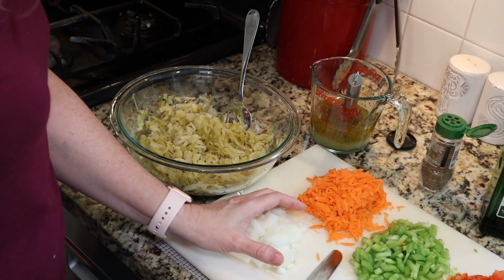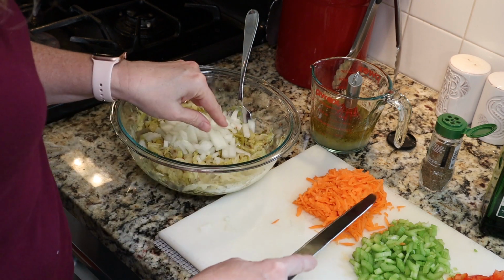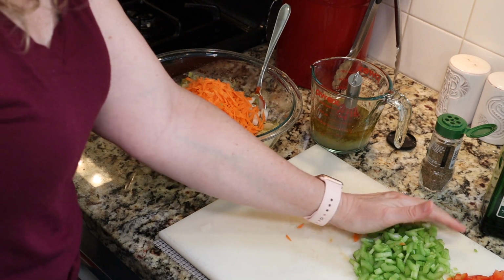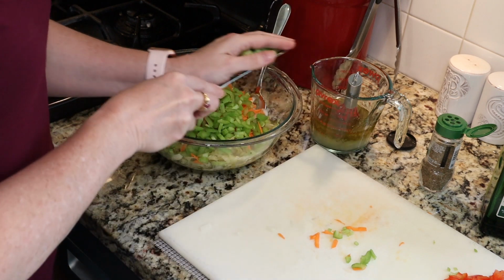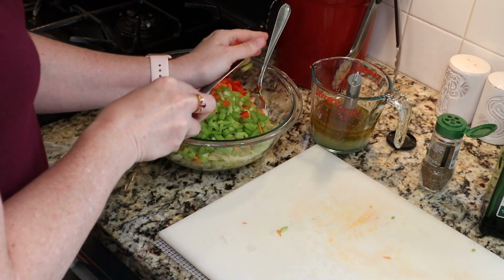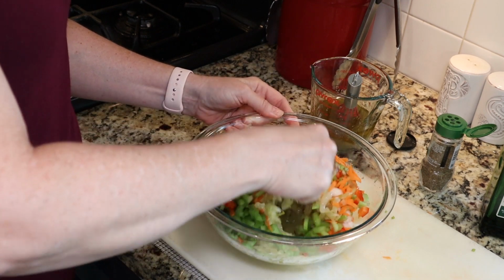So, like I said, we want about a cup of chopped sweet onion. A cup of shredded carrot. A cup of celery chopped. And a cup of bell pepper. I'm using red, but you could use a combination, or you could use green, yellow, whatever you like. And now we're just going to mix that together.